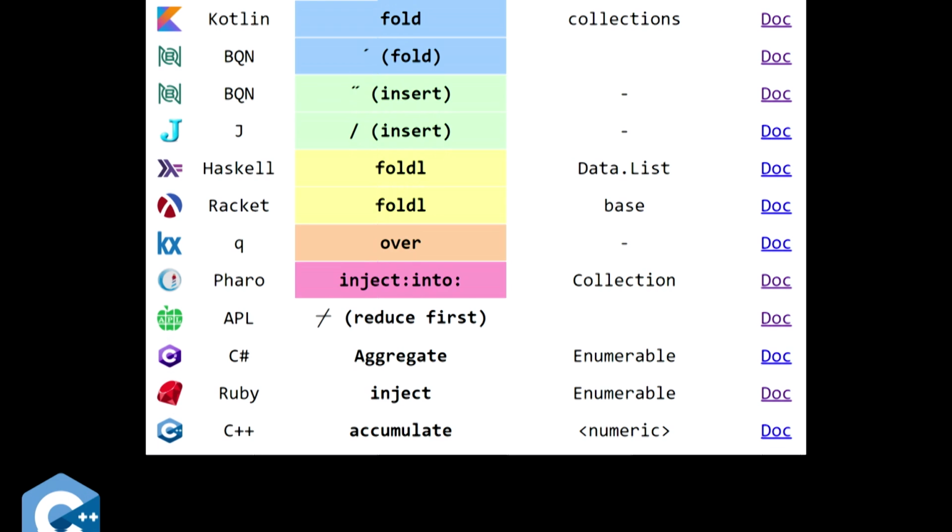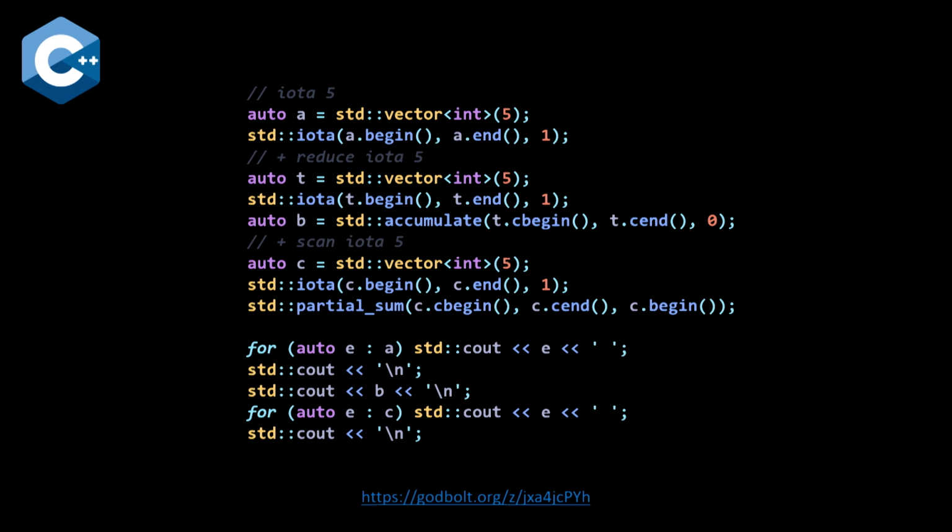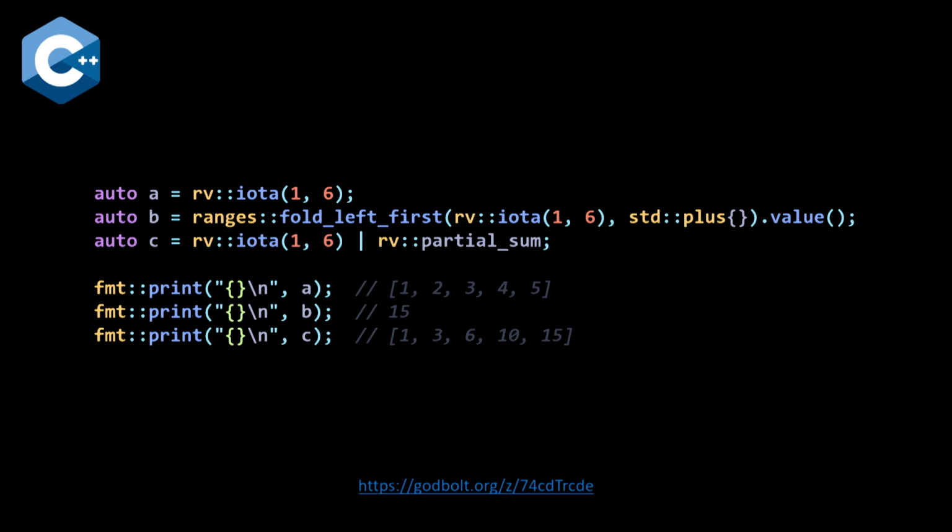So I showed this, and I said at the time, and this is a little bit unfair, because this is kind of C++11. If you really want to nitpick, you could say, well, you don't need to construct the std::vector each time for each example. You can reuse it from the first example for the second one. But I was trying to show the equivalent coming right from APL. In C++23, you can write this now, which is, in my opinion, much nicer.